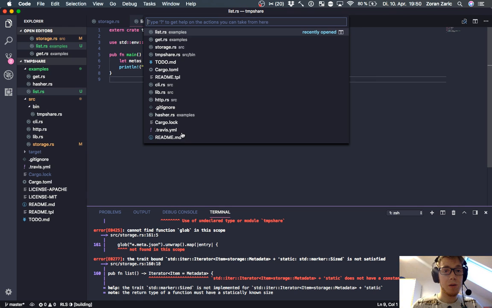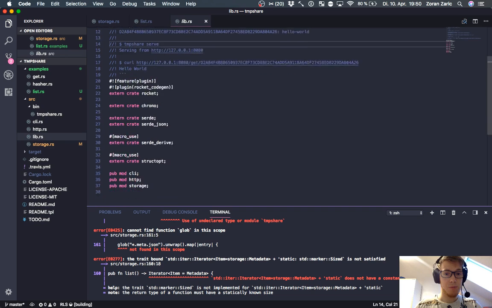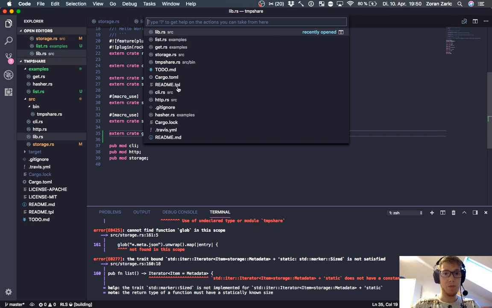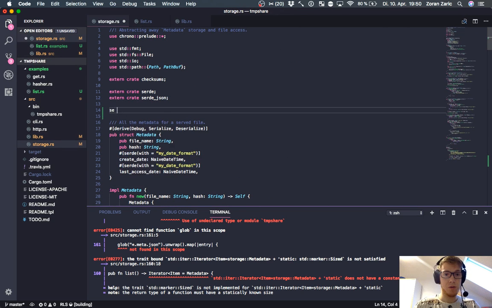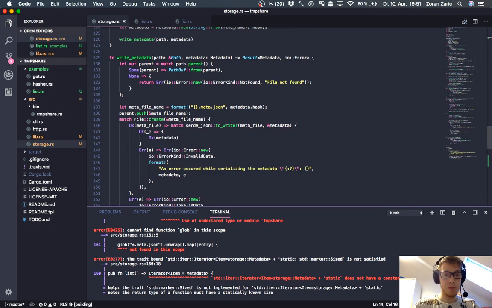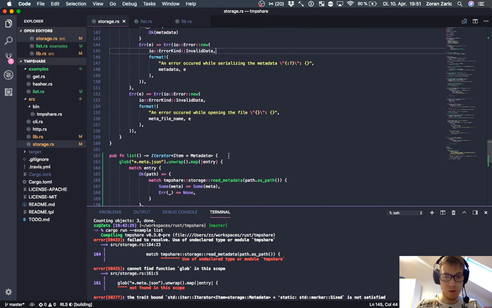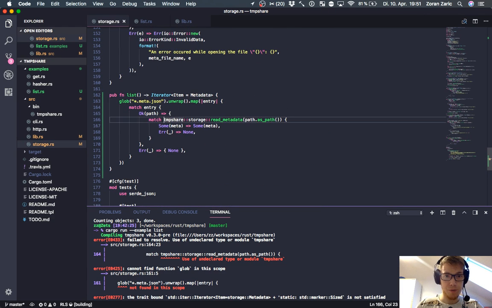Okay, first we have to import glob in our lib. And in storage, yeah, sure.